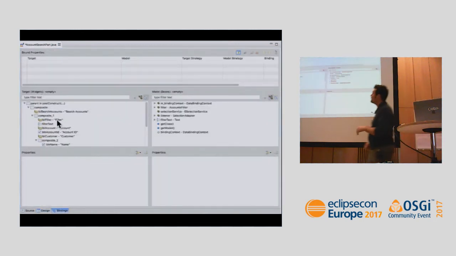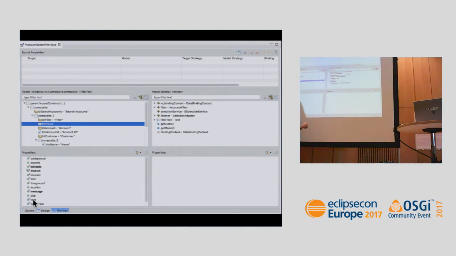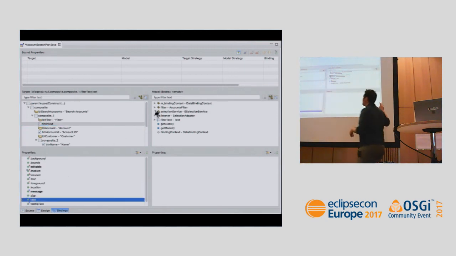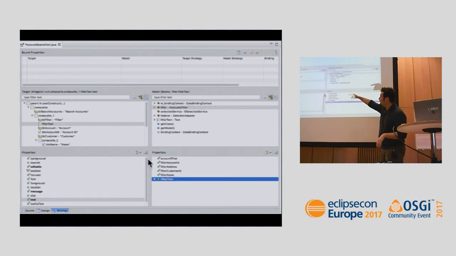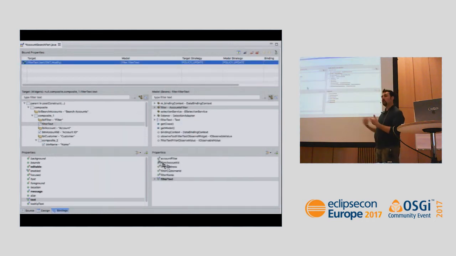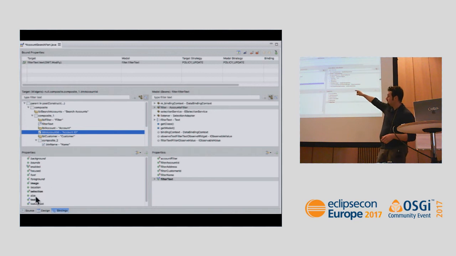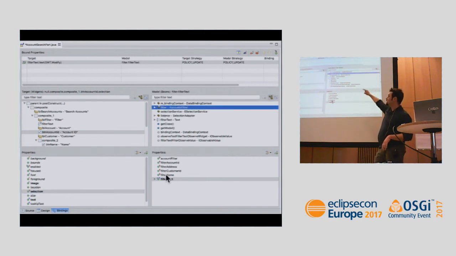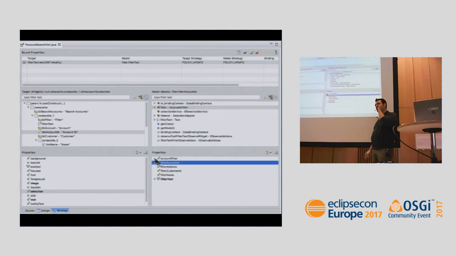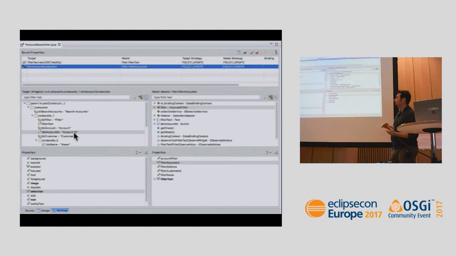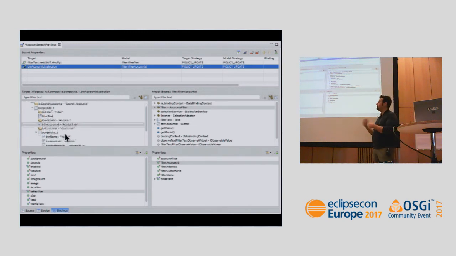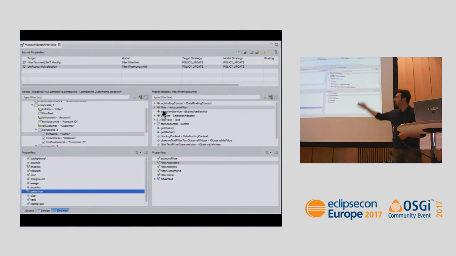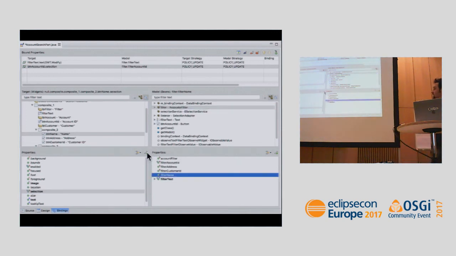And basically what you do, you have a target on the left and a model on the right. You select an object from the target, an object from the model, and then you create a data binding connection. You select an object, select its property. For example, the button account ID selection property is linked to a filter object with filter name. That means that when I click this button, my filter has a Boolean value that allows me to filter the name, and there is customer name, customer address, and so on.